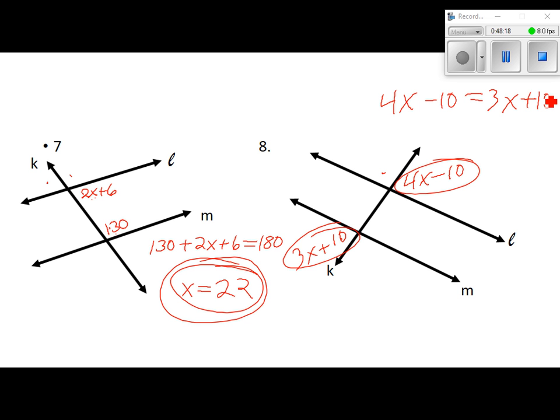Alright, here's my transversal. These are the interior, the exterior. Alternate exterior, are they congruent or do they have to be separate? So what needs to go between these? Write down what you've got. Tell me what it is. Is there an equation? So it's 3x plus 2 equals 4x minus 3x plus 10 equals 4x.